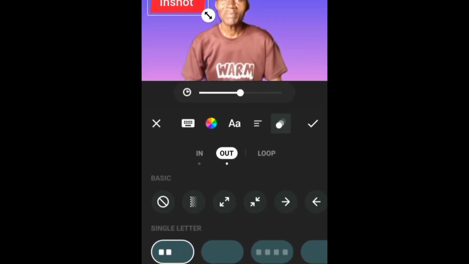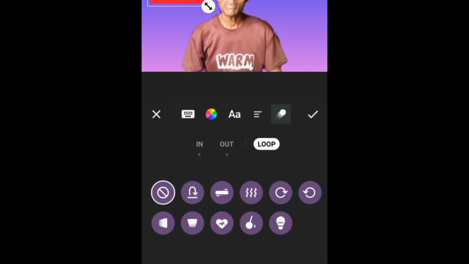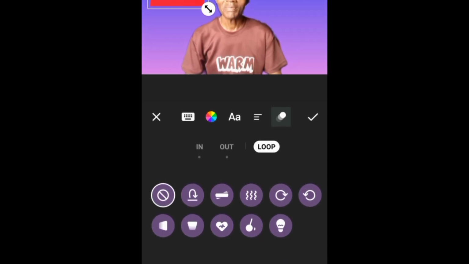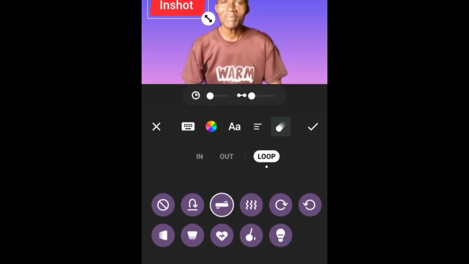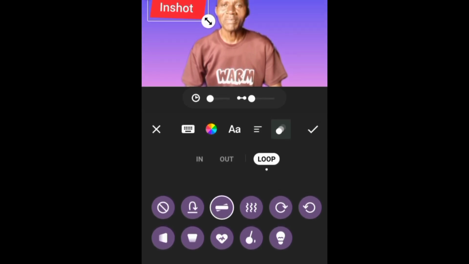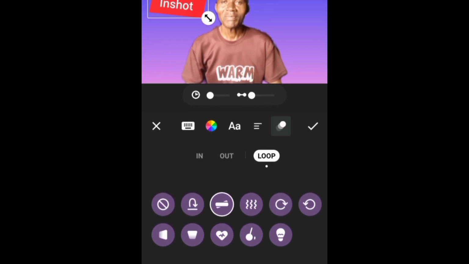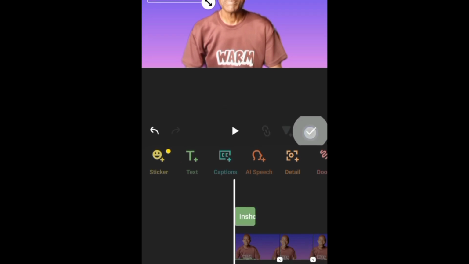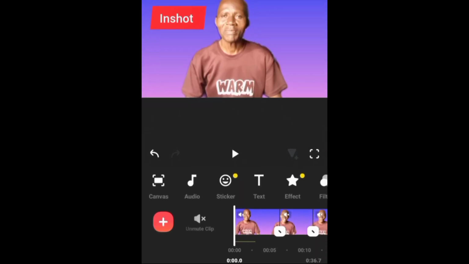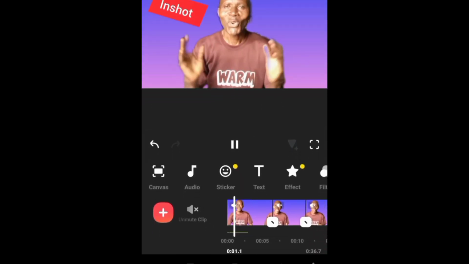Otherwise, you can still go on loop. When you are on loop, explore and see the kind of loop you want. Okay, I love this. Let's hit on our check mark. Hit again on the check mark. Let's play and see.